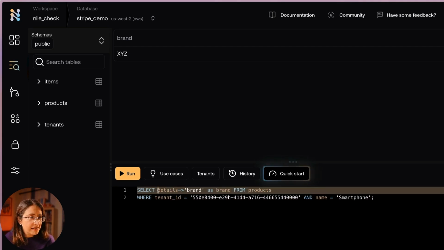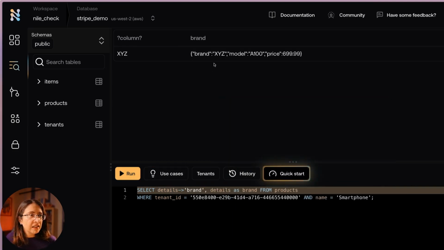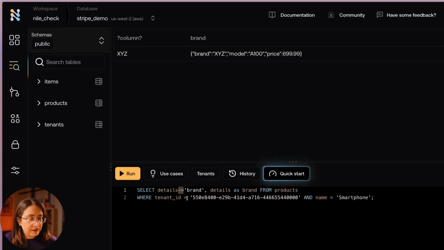So let's select with this JSON. You can see that it has 3 keys. 2 have string value, 1 has integer value. The arrow operator here brings you back the value in object format. Now here the object is text, so it doesn't matter.